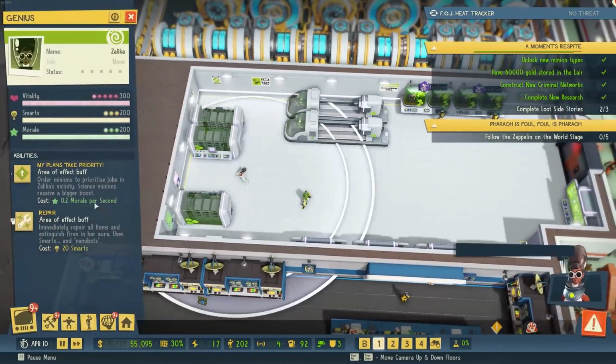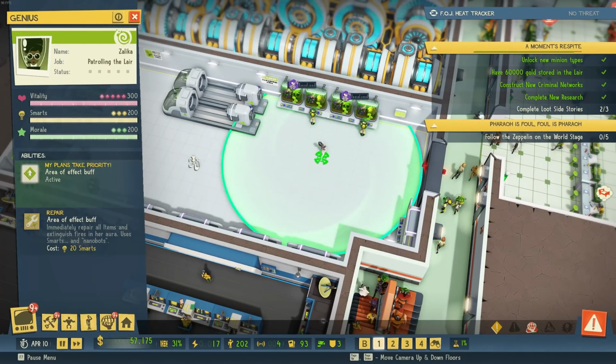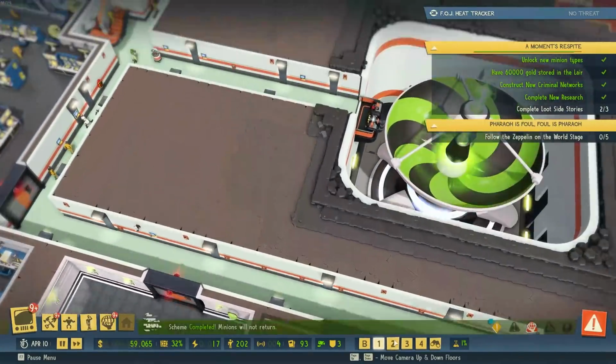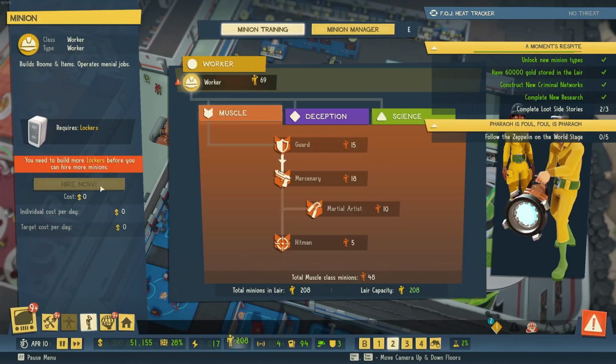Now my genius is in the area. Let's get over there and boost them, even though we shouldn't boost too much research because it is quite expensive at this point. And my gold is rather low, as we can see. So that is something we need to have a look at. We also should be able to hire a few more workers, but that's it, right? So 208 is our capacity limit at the moment.